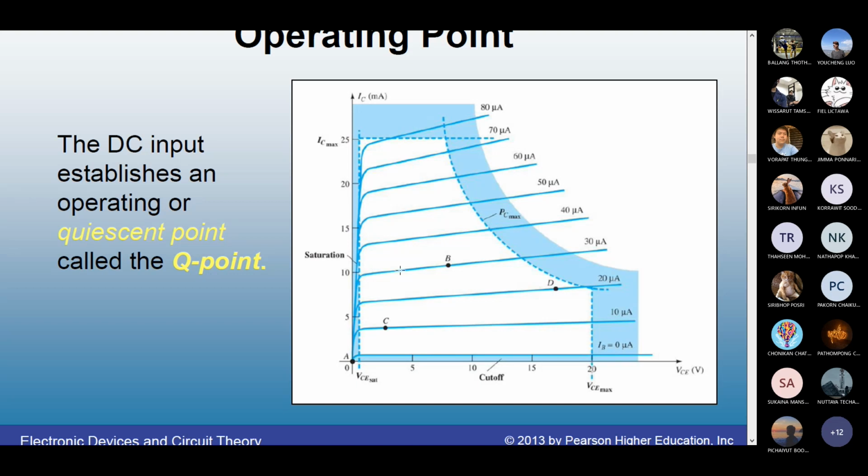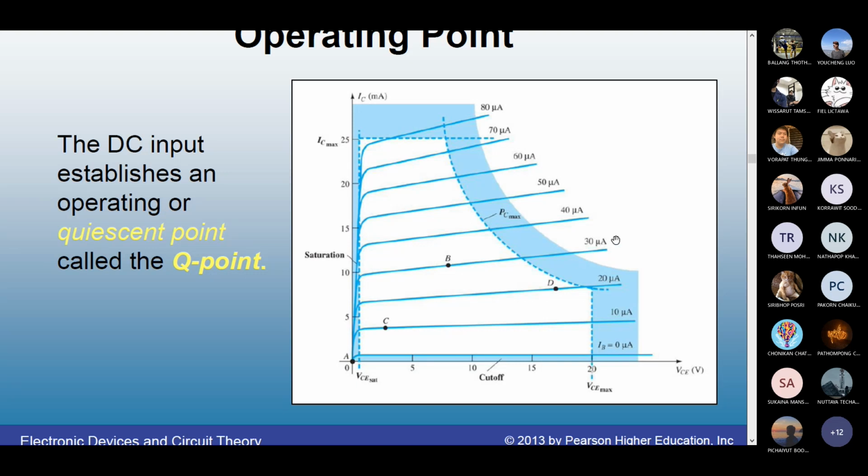But also notice the slope of the line where C is and the slope of the 30 microampere line where you have B. If you keep increasing the voltage, C is almost a flat line. You're not going to have much current gain. But B, you can see, even though the slope is still small, it's larger than the bottom line. If you keep increasing the voltage within your safe limit, you have a current gain.